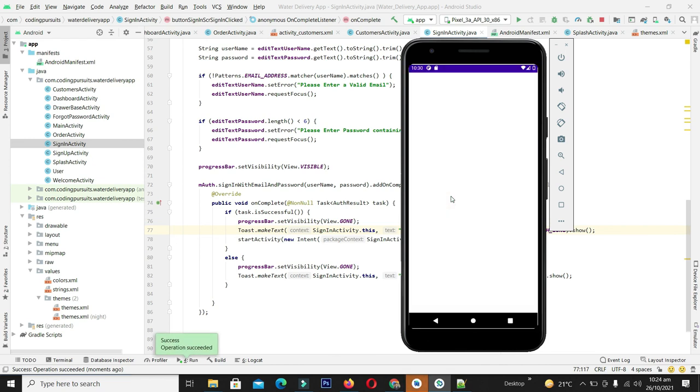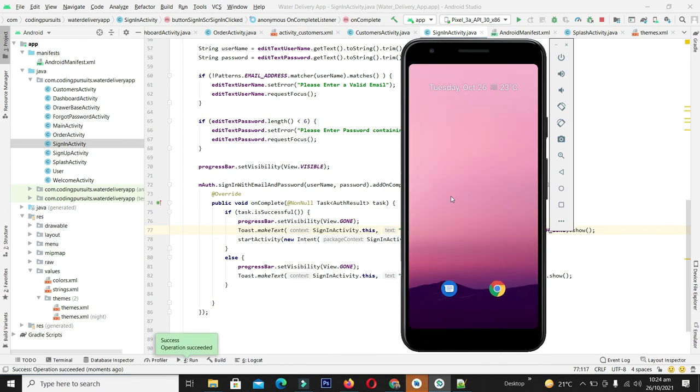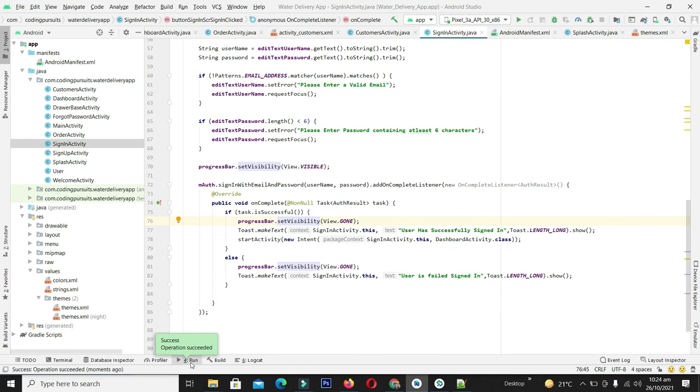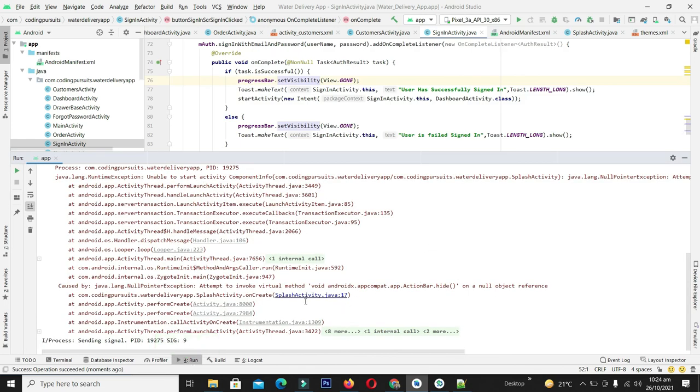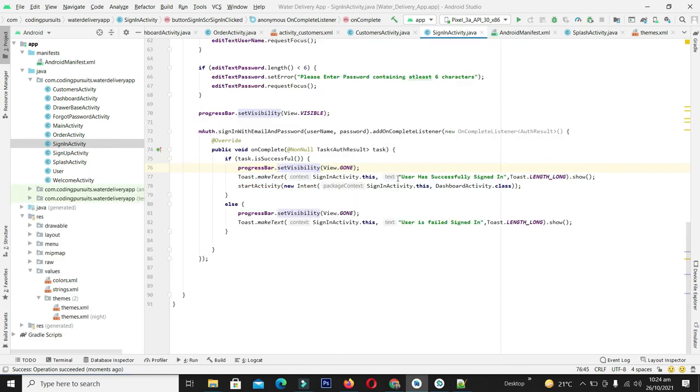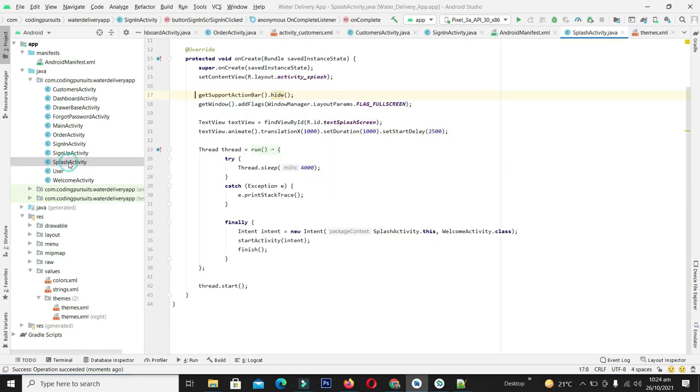So our application is launched and boom, it's crashed. Now let's see what is the reason behind this. And you can see here, I am using a method in my splash activity, which is action bar dot hide on a null object reference. So okay, now let me check my splash activity.